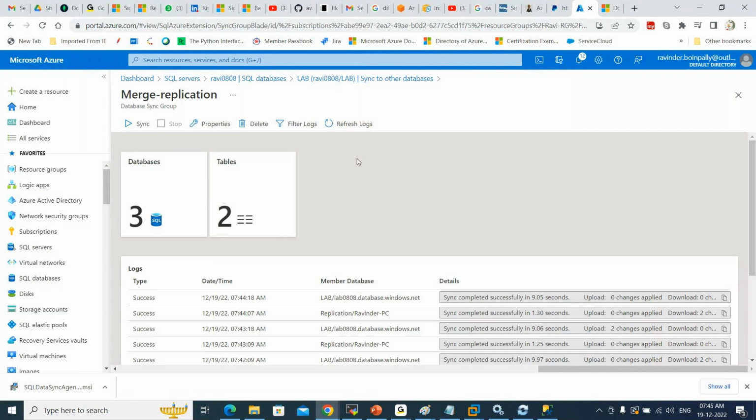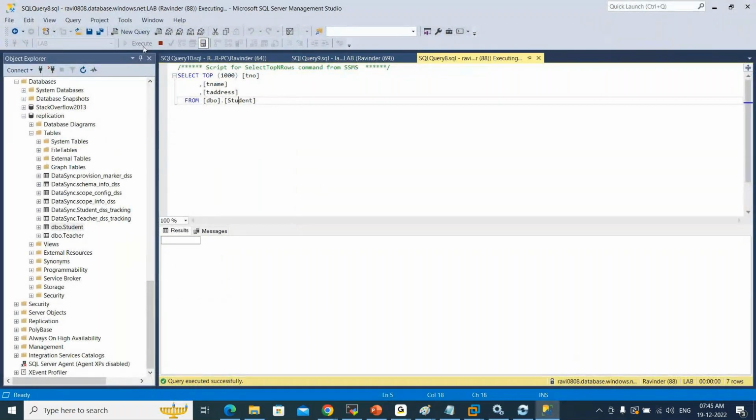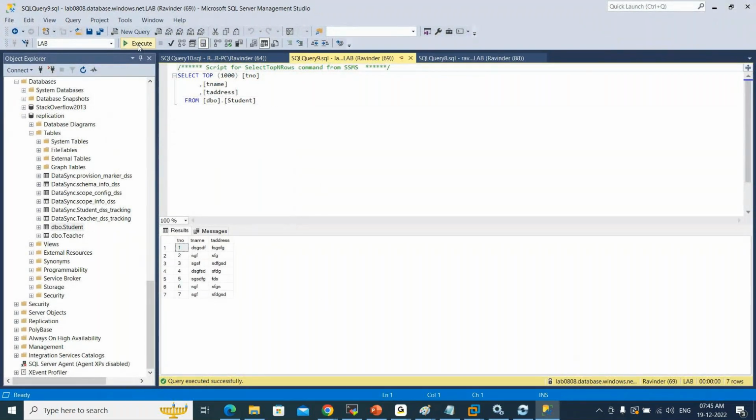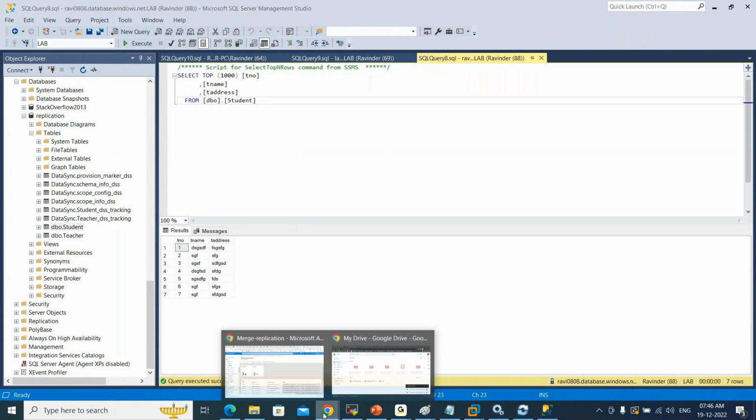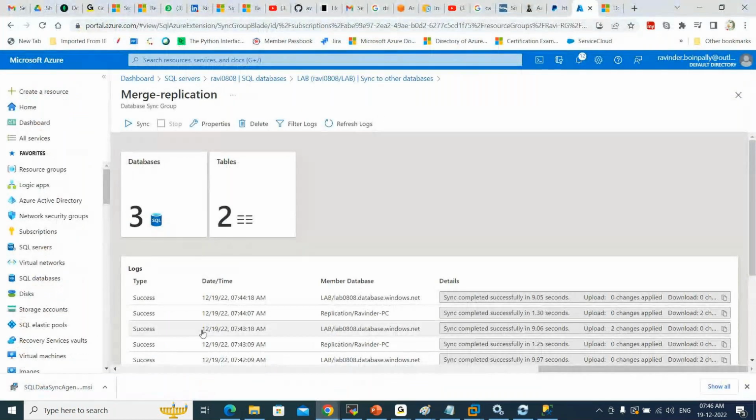Yeah, before it triggered, if I go and read, 7 records, 7 records, and this on-prem has 9 records. See, 8, 9. Okay, now let's see this. You can find here what the status is when it's triggered, all that. So it might trigger at any moment. 7:46, most probably it will trigger.